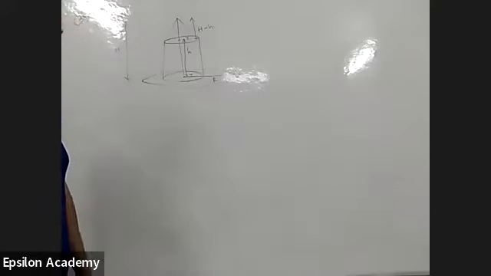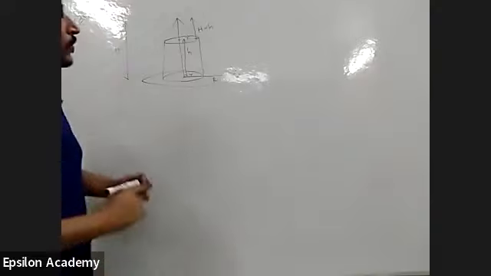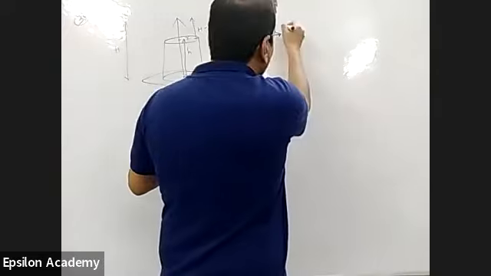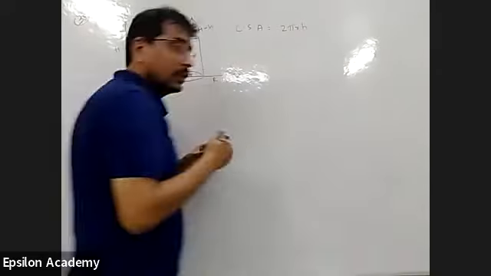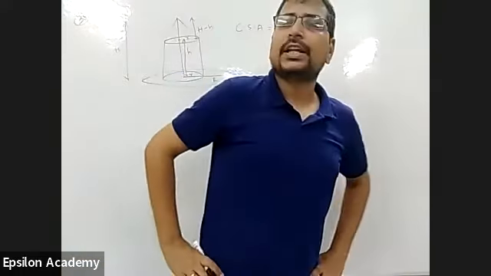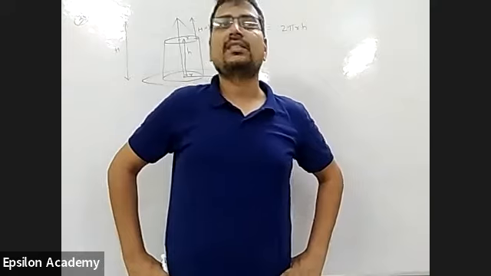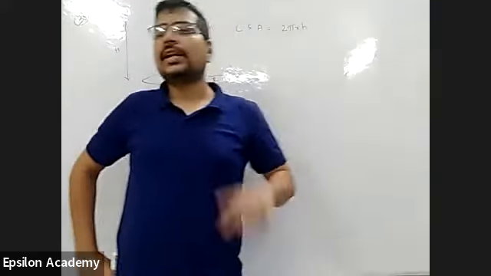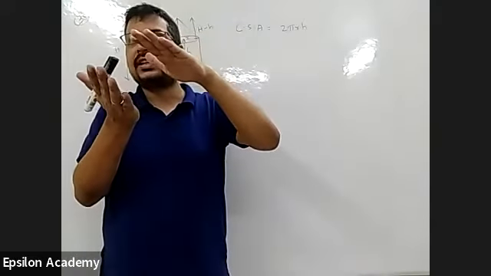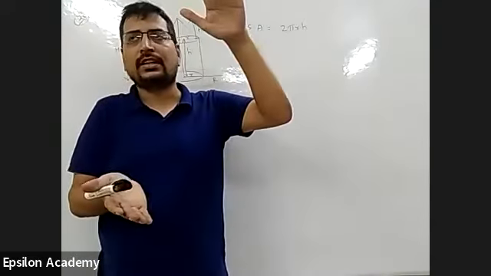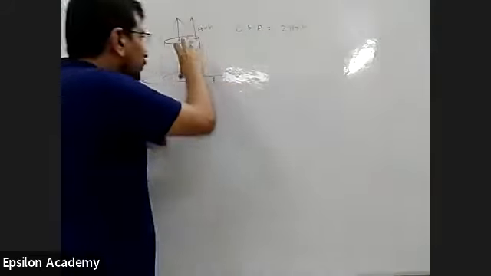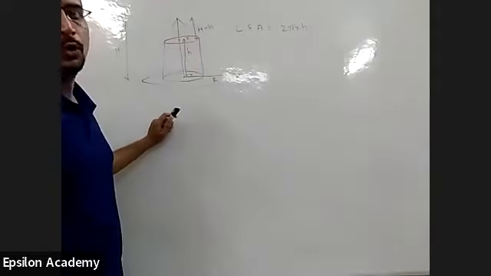Now listen to this carefully. The curved surface area of the cylinder is how much? 2 pi r h. But the challenge here: can I directly start differentiating this? I cannot, because of what reason? Because the cylinder can change: its radius can increase and height can decrease, or radius can decrease and height can increase, or either of them can increase or decrease simultaneously, so that this particular cylinder is able to fit into this cone.